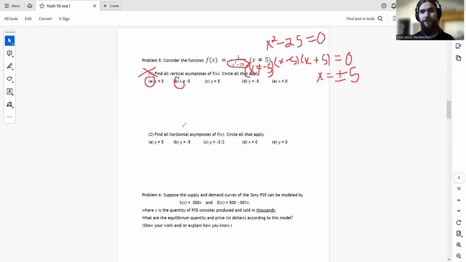Horizontal asymptotes of this function. We can always find the horizontal asymptotes of a rational function by comparing the degree of the numerator to the degree of the denominator. If they're the same, which is not the case here because the degree on top is 0 and the degree in the bottom is 2, being quadratic, the asymptote would be at the ratio of the leading coefficients. Here, the degree on the denominator is strictly bigger. In that case, it's always going to be an asymptote at 0.